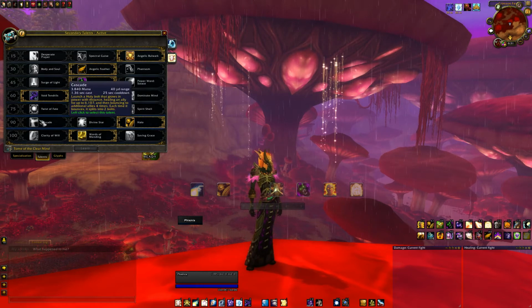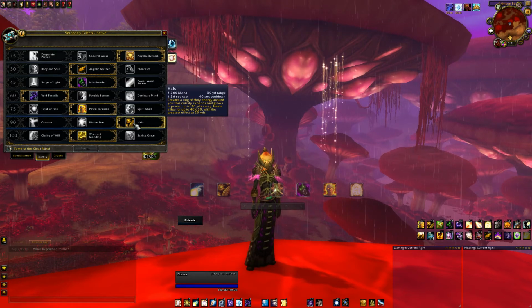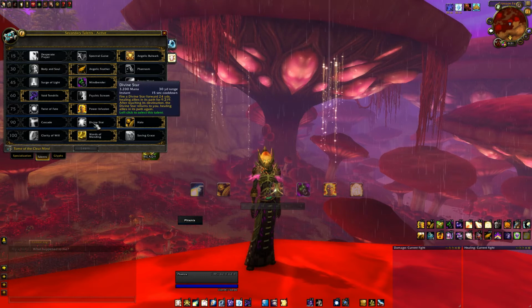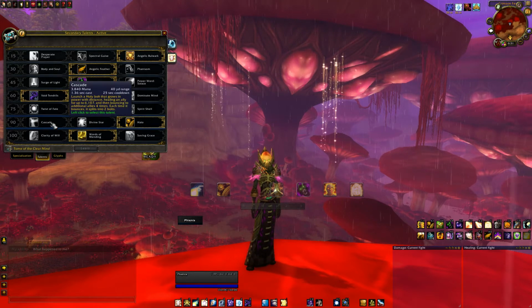Tier 6 greets you with healing increasing talents. You have Cascade, Divine Star, and Halo. Now these are used on a fight by fight basis. If your raid is going to be stacked for that certain fight, take Divine Star. If they're going to be spread out more than 25 yards, Halo is going to be your best option. Now if neither of these two pair up, Cascade will be your best choice.